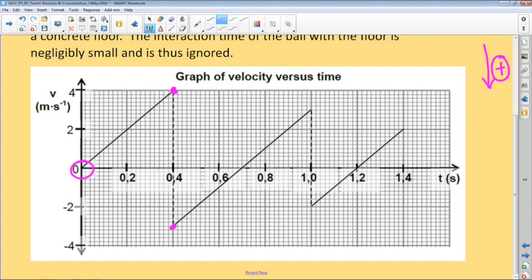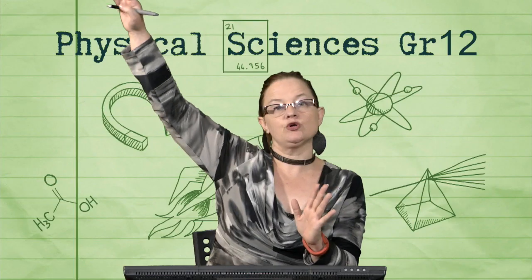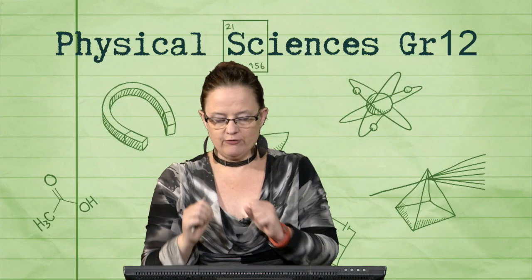At this point over here, it's almost 0.7 seconds, it's going to have reached the top of its motion again, and now it turns over. Over here, at 1 second, it changes direction again, so it bounces. It's at the top of its motion at 1.2, and then at 1.4, it hits the ground and stops. Okay? Really, there probably should have been a line going down there, because what I'm showing is that there's no continuing motion, so there it stopped.